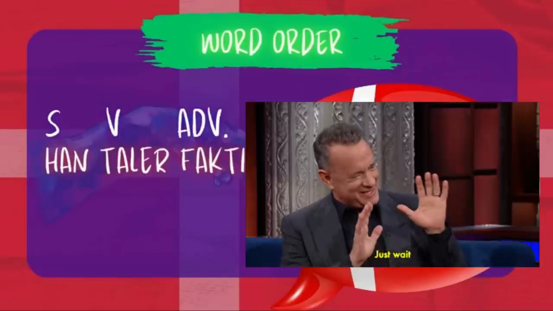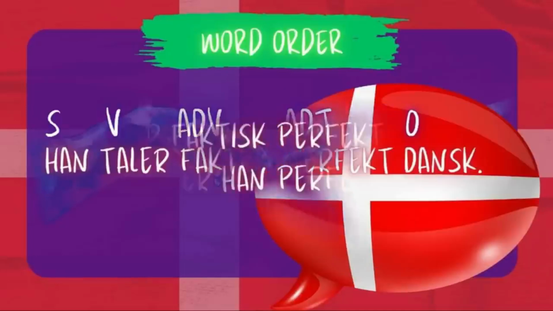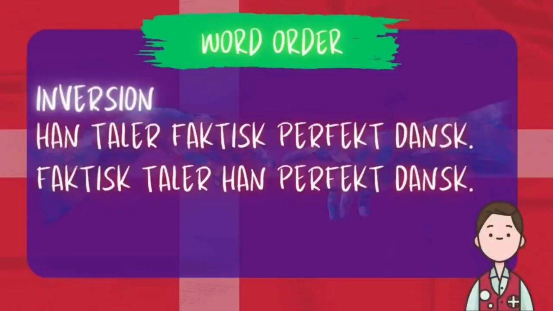But wait, there are exceptions. Some adverbs can't resist being the stars of the show, and they might find themselves at the beginning or the end of a sentence for added emphasis. For example, han taler faktisk perfekt dansk. You could say the same, but with a slightly different nuance or intonation by putting the adverb at the start of the sentence, thus creating faktisk taler han perfekt dansk. Might sound a bit complicated, but basically all that's happened is the subject and the adverb have swapped places. That is the word han and the word faktisk.